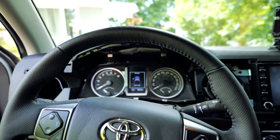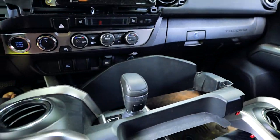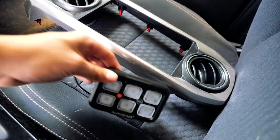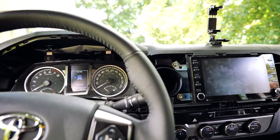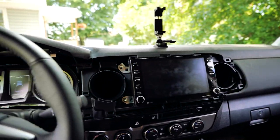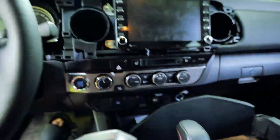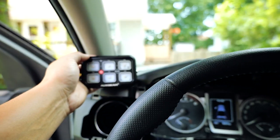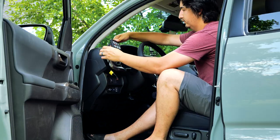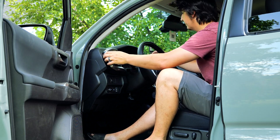We're here in the truck now, and I just removed the front decorative centerpiece — it just pops off, no tools required. Figuring out where I want to install the switch panel is a matter of preference, but in a Tacoma there's a lot of room. I want it preferably on the driver's side, kind of tucked out of the way — I think it'll look good just sitting up on top of the bezel there.